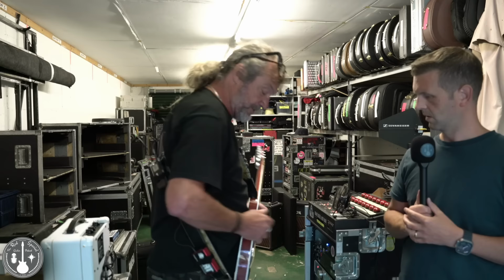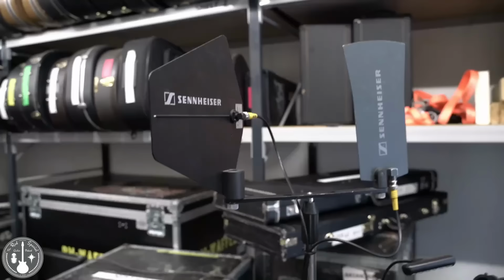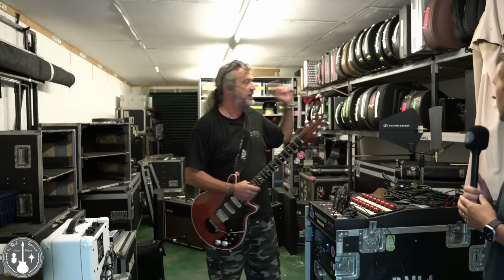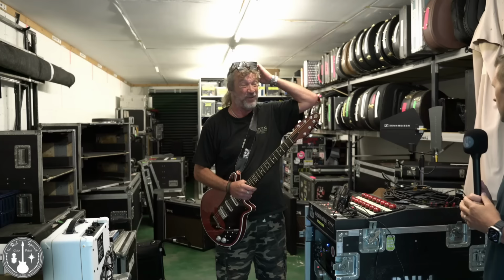So it comes out, goes in there, straight through that, straight out of there, and into them things there, which are my antenna. Lovely. So I have that's an omnidirectional, which means it picks it up from everywhere. Yep. And this one, I can point at him. So I point this one down the end of the thrust, because that's about 30, 40 meters away from this, probably a bit more.